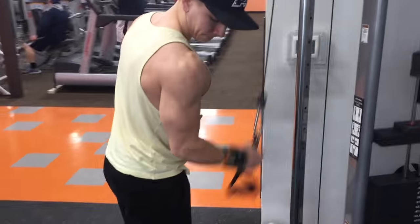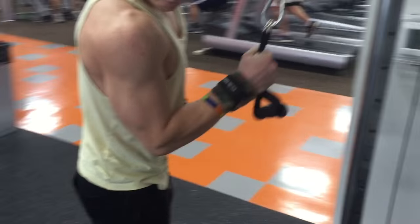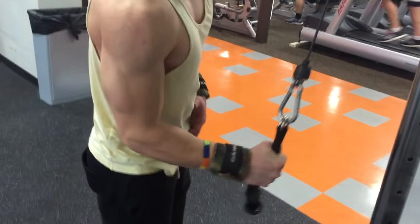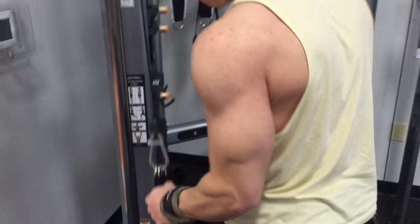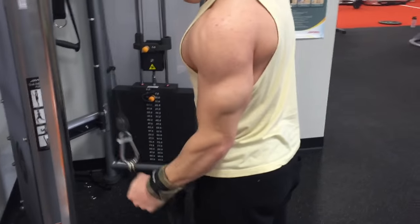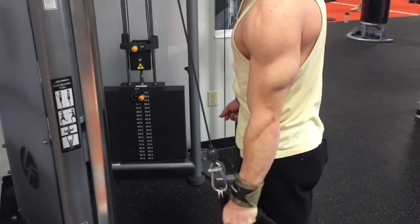The final exercise was three sets of 12 to 15 reps each arm for the one-arm cable extension, really focusing on keeping a neutral grip the whole time — thumb up in the air — and driving that thumb down towards the ground as I bring the cable down. That activates the long head of your tricep. I actually saw this in Matty Fusaro's video recently on how to build bigger triceps — it explains the scientific side of the tricep, so go check it out if you're interested.